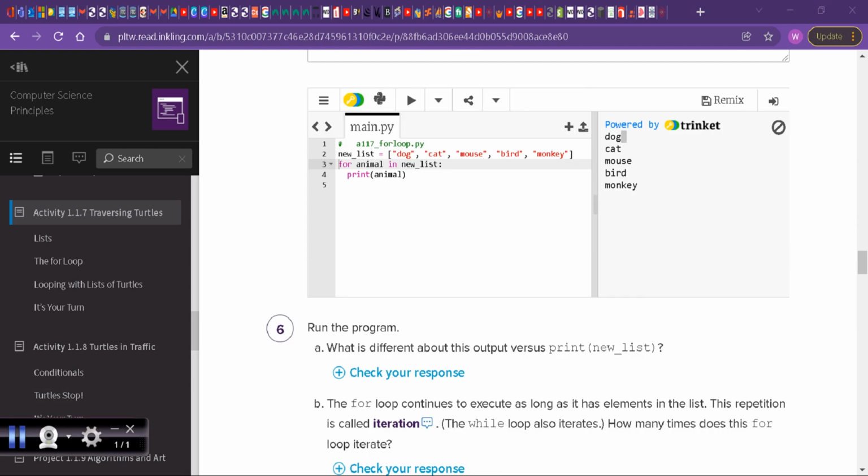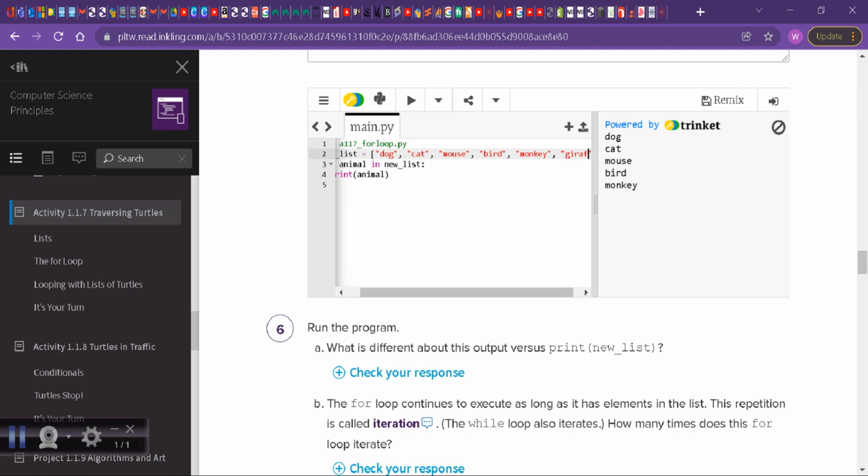So let's challenge ourselves. Let's put some more animals in the list. Let's go giraffe. Remember to do the double quotes. Then after that, you have to put a comma. Let's say lion. Let's say tiger.